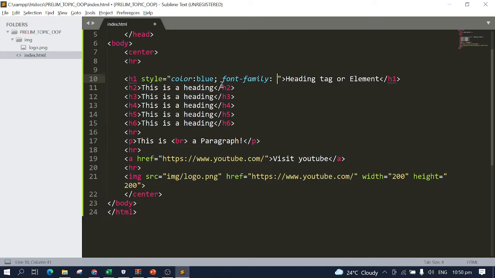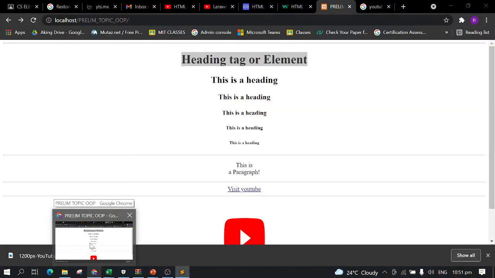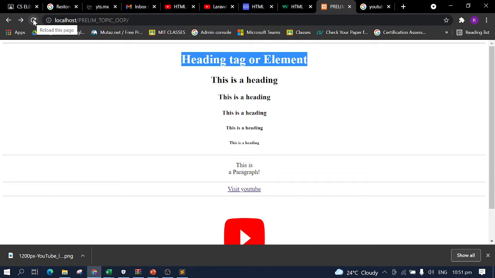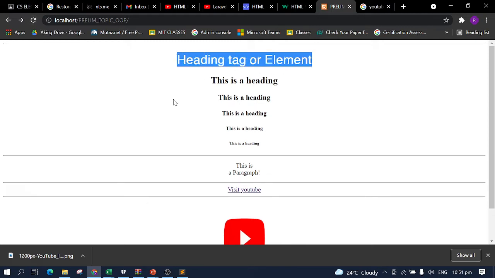So butang nako diri Helvetica. Helvetica. Then semicolon. Then ako siyang save. Located din sa browser. So for now, given nga naka Times New Roman siya, default niya nga font style. So pag ako siyang i-reload, nahimo siyang Helvetica nga font style.